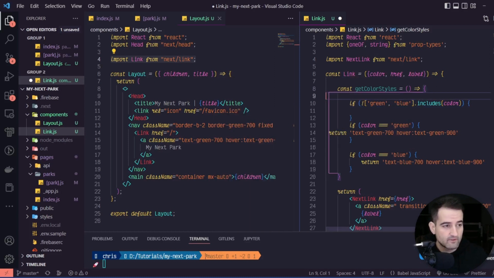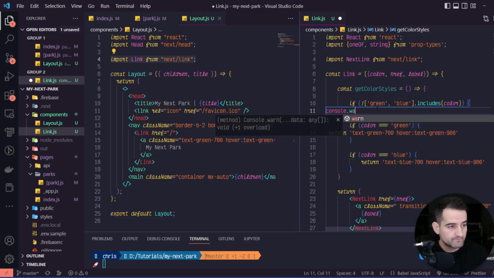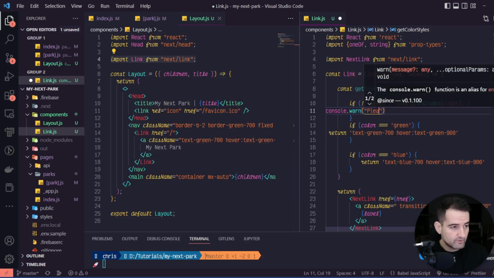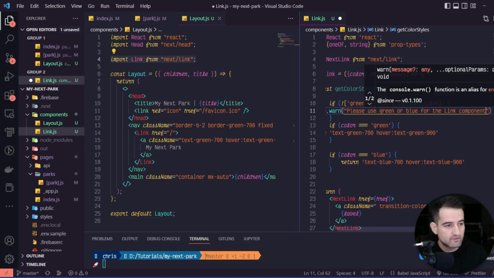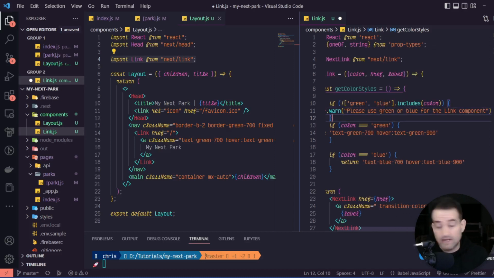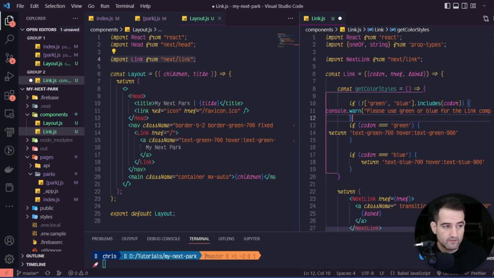If the color that we pass in is not found in this array, so basically if green or blue is not passed in as the color, then we can say console.warn, please use green or blue for the link component. And so again, not going to prevent anything, but ideally while somebody's developing, they'll be able to see this and make that fix.